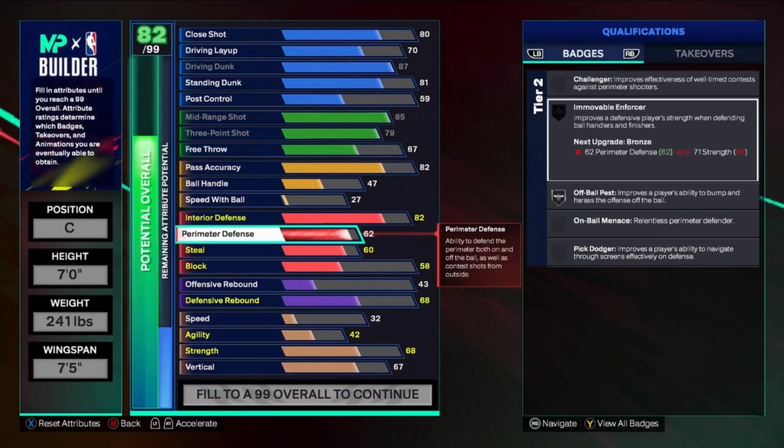We just got to upgrade the strength, and we'll be able to get that. So you'll be able to play a little bit of perimeter defense on this build. It's better than having like a 25, you know what I'm saying? So I would just go 62, get the immovable enforcer, and then just move on with it.